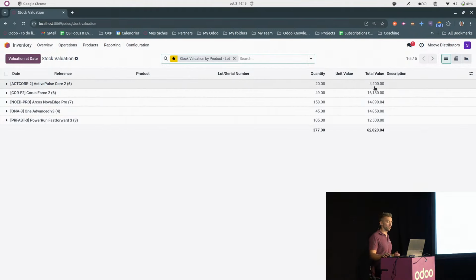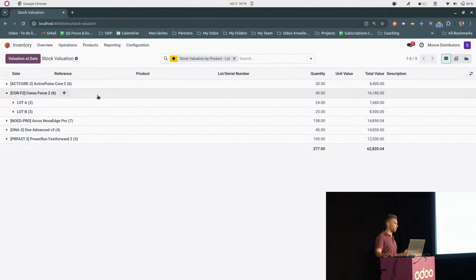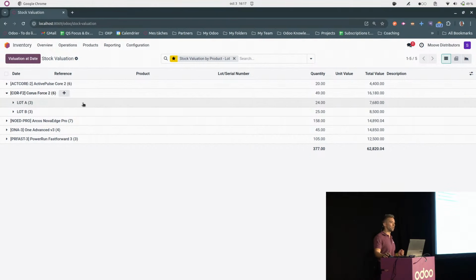You can see also the total of your inventory valuation at the bottom of the page. Which is also interesting now with Odoo 18, is that as I tick the box for the product, the watch Chorus Force 2, I can also value by lot. And I see the valuation between my lot A and my lot B. And you see there is a difference of valuation between both of them.